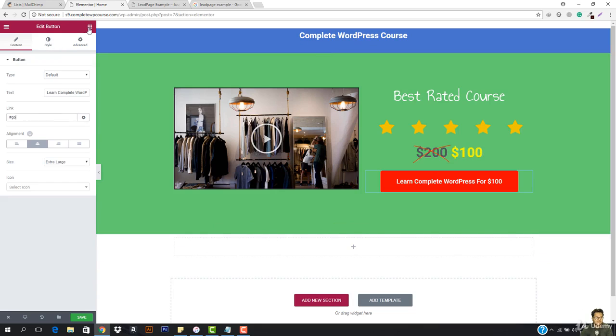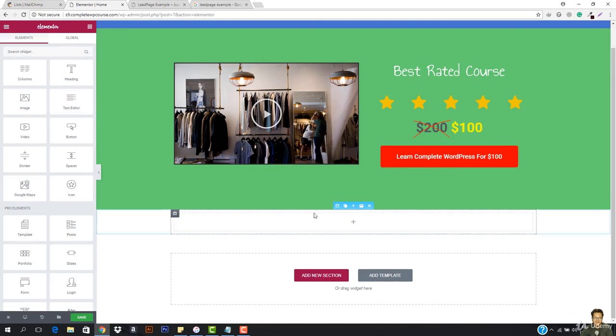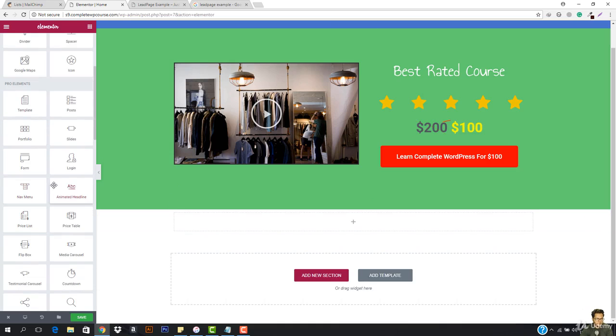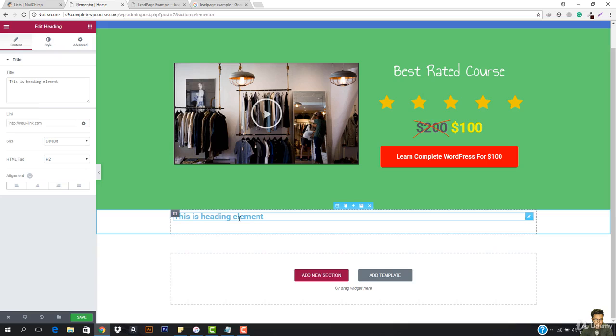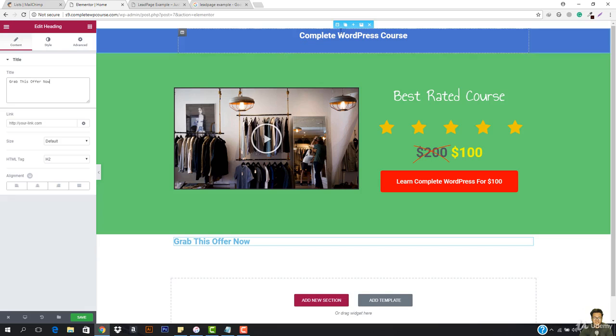And here we want to add some stuff, so you can add a counter here. Grab this offer now. Okay, so you can see this is our lead page, and no one will ever tell you that this is just created with WordPress, guys. Seriously, this will look like it is HTML, JavaScript based, and no one can tell this is WordPress based. But we can design anything with WordPress, guys.